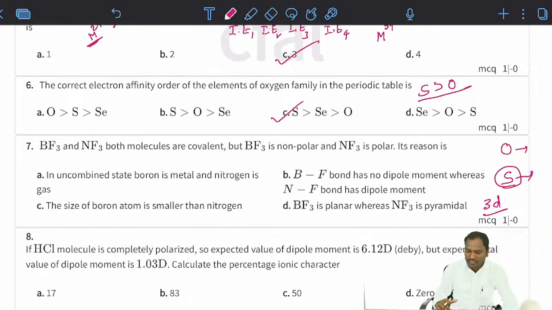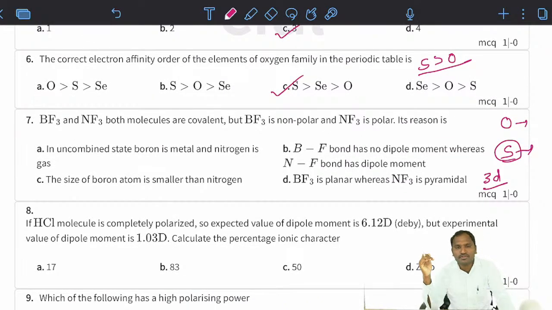In the case of sulfur, there are two favorable factors. One is it has enough tendency to attract electrons. At the same time, it has more accommodation power because of empty d orbitals. In oxygen, only one 2p orbital is available. In sulfur, since it belongs to the third period, there are empty 3d orbitals. Selenium is not more electronegative than oxygen. It has enough electronegativity to attract electrons, but it has more accommodation power.